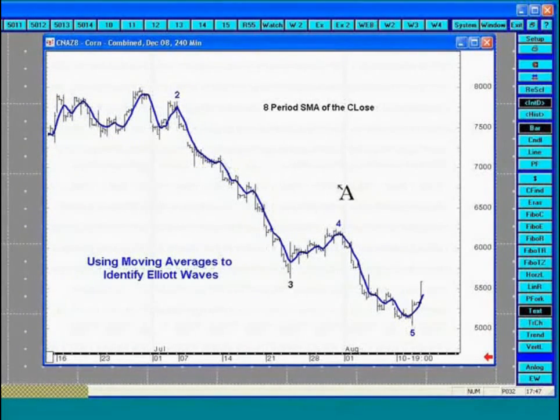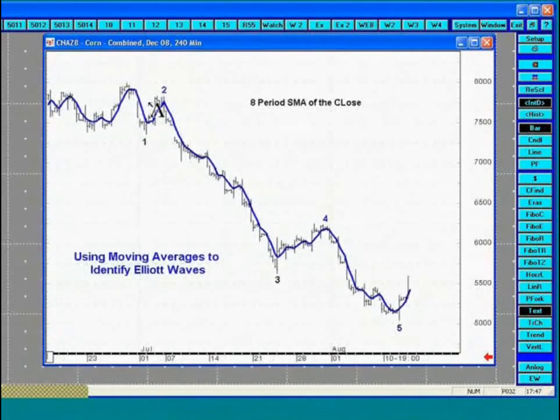Here we have a simple move to the downside in corn. Many of you who have been following my work in Futures Junctures know that we've been looking for the final fifth wave move to the downside. Considering today's price action, I believe the low's in place, so I'm now looking up to $7 a bushel. But I don't want to get off the point here.